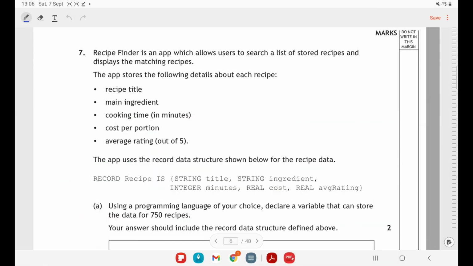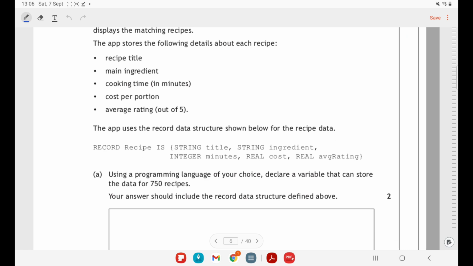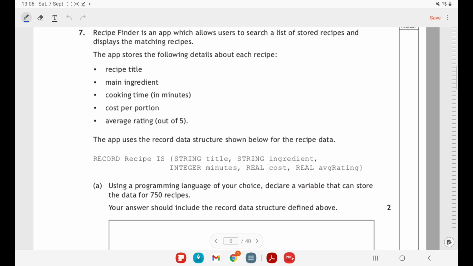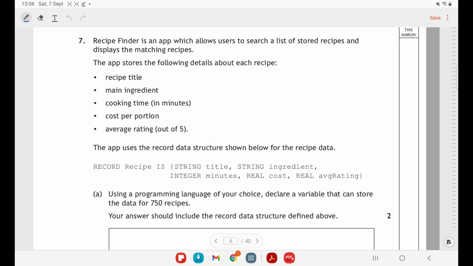Now we've got what on the face of it looks like a fairly short question, question 7. I know that this is one that when my class came out of the exam, they were telling me about it, and it's maybe a little bit unusual in that most years when this has come up, it's a two-part question, and you're asked to define the data structure. So, like in Python, that would be like the data class, depending on the implementation you're using. But effectively, this part is done for you because they've defined the record structure.